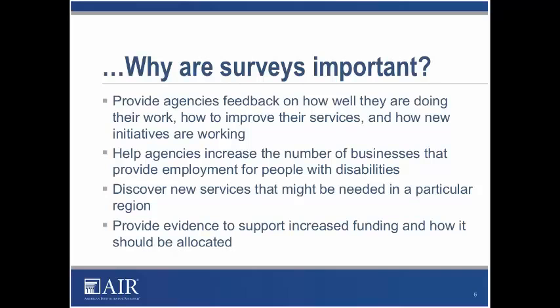For example, the federal government uses the American Community Survey, or ACS, which is the former long form of the U.S. Decennial Census, for various planning purposes. One of the questions on the ACS is, when did this person serve on active duty in the United States Armed Forces? Results of this question are used to establish somebody's veteran status and to plan veteran services appropriately in different parts of the country.